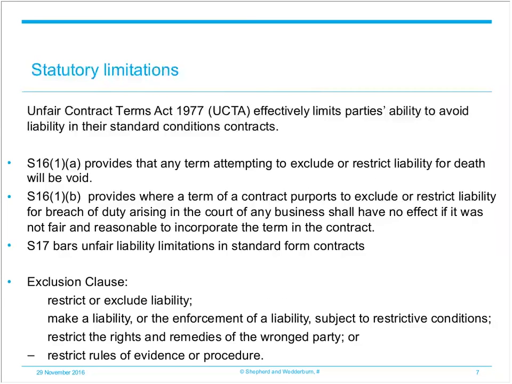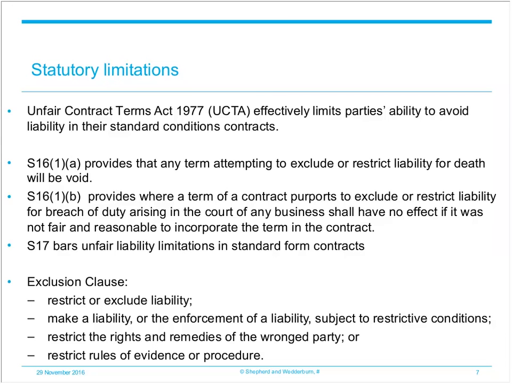Thanks, Nathaniel. So one statute that undoubtedly limits contractual freedom is the Unfair Contract Terms Act 1977, or UCTA as I'll refer to it for short. The extent to which UCTA limits contractual freedom depends on whether it is being applied to a consumer contract or a commercial contract, because generally speaking, consumers are given more protection under the Act than businesses, and that's because businesses are expected to have a greater commercial awareness and therefore a better understanding of what they are contracting to and a better ability to protect themselves.